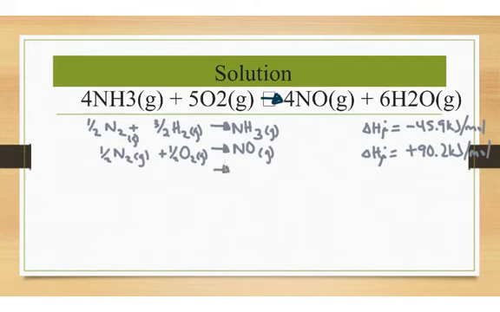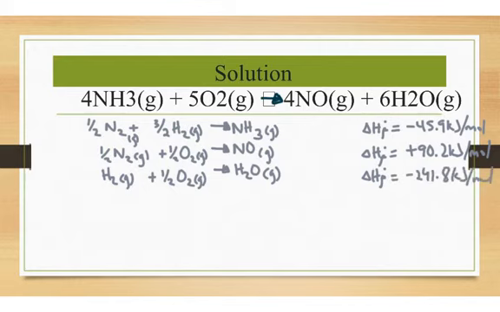And the last ingredient is the water, H2O in the gas phase. It's made of H2 gas and O2 gas. And we need a half in front of the O2. So again, looking at that value for water in the vapor phase, getting negative 241.8 kilojoules per mole. So now we're ready, that's stage 1 complete. Let's do our stage 2.